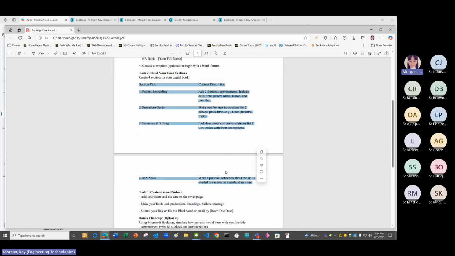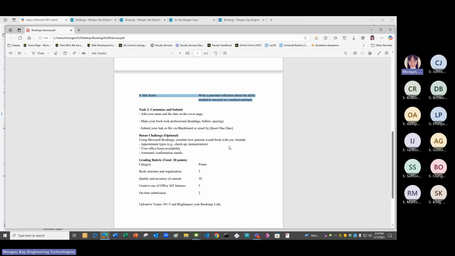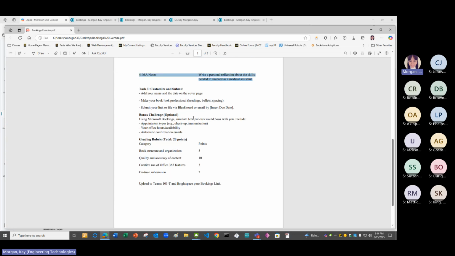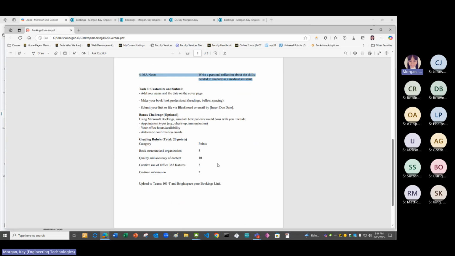Of course, you can tweak it a little bit the way you want, because the theme is a medical office and you're making a medical assistant booking to book patients into the office. So you will create this type of content on your booking page. We have nothing to do with the medical stuff; our job is to learn how to customize the booking page using this Bookings application.